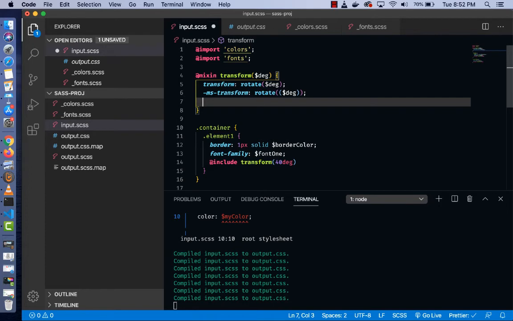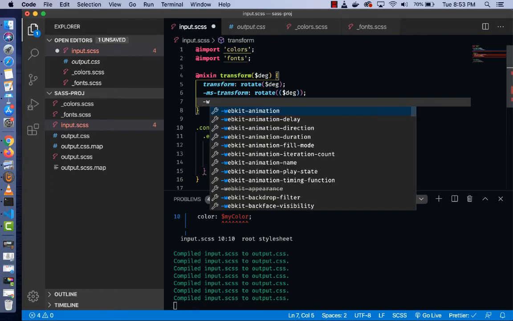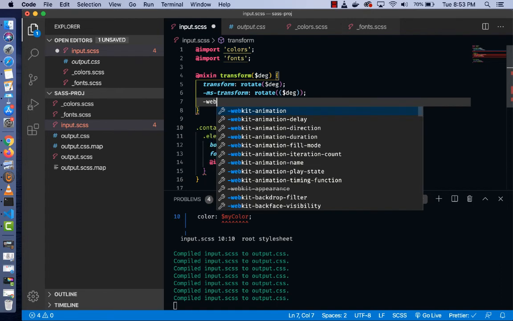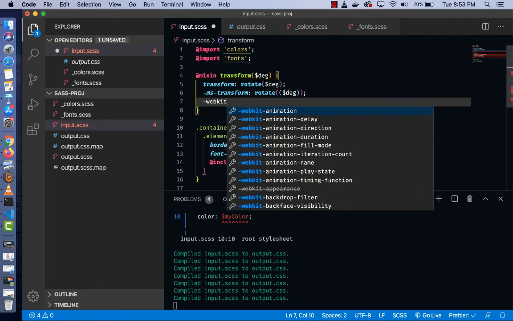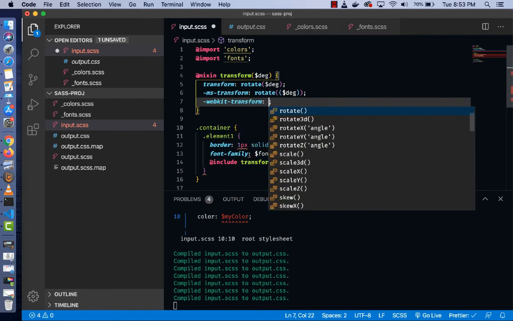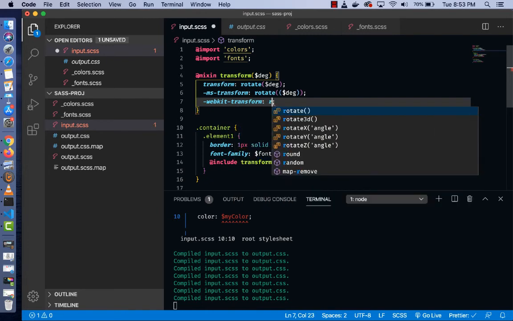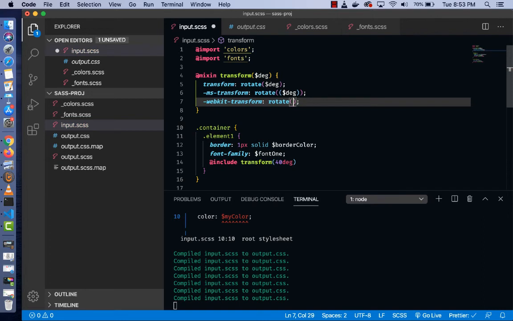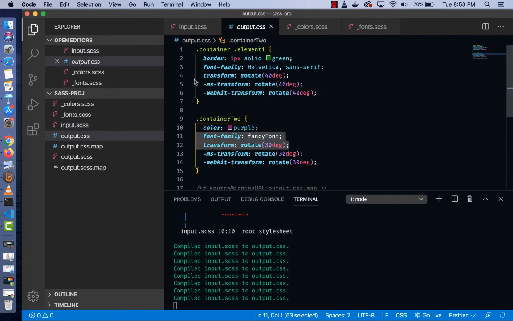What if I want WebKit or Mozilla or something like that? I can write for WebKit kind of browsers, which also has a transform and a rotate. Let's pass some degrees in it. Let's save this, and now it writes all of these styles automatically, so I don't have to.